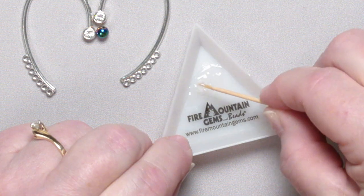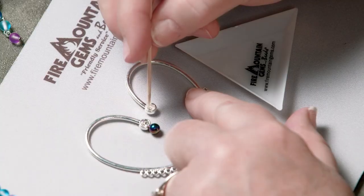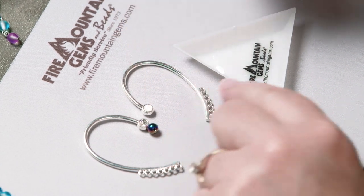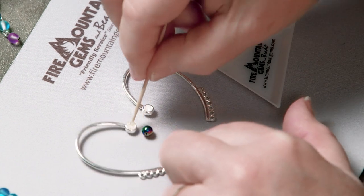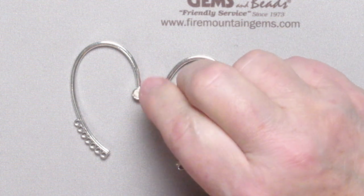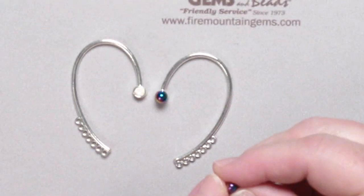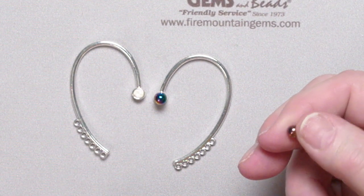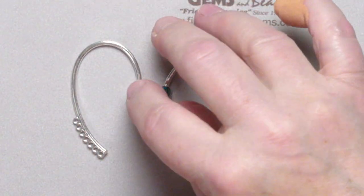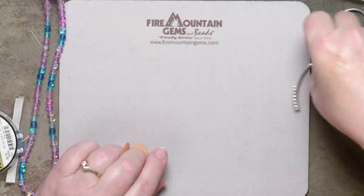As I'm mixing it, when I first start mixing it gets kind of cloudy, and when I know it's ready, it's clear. So I put just a little bit in the hole — I don't want so much that it's going to sploosh over everywhere. I'm looking for where the hole is; I want that hole to be on the downside. Pop it right in there. Splooshed over a little — that's okay. And I pick up another one, look for its little half-drilled hole. Found it — and it goes down. Awesome, ta-da! Now was that intimidating? No way — you can do this. I'm going to set those aside and let that get curing.